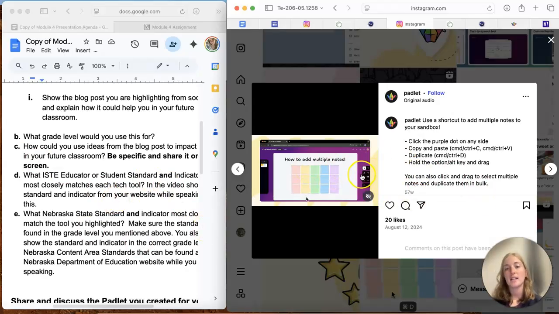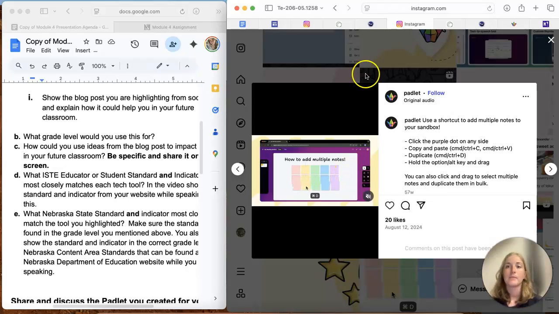The blog that I found is from Padlet, and it explains that you can add multiple notes to it. I thought this would be really nice for second graders, so that you could assign a note card to each child, and then they can input their answer on that note card. So they're writing it down and doing it themselves, but then you as a teacher can show it to the whole class.